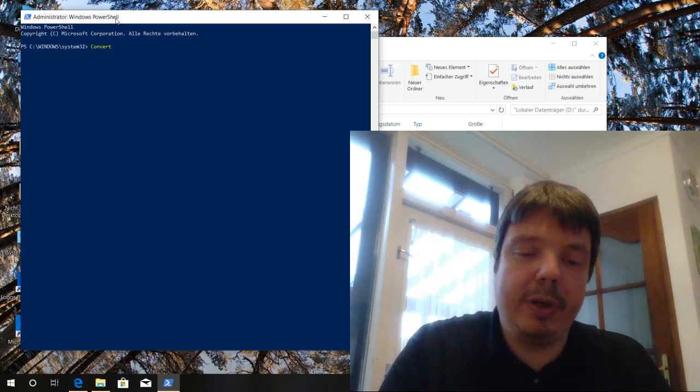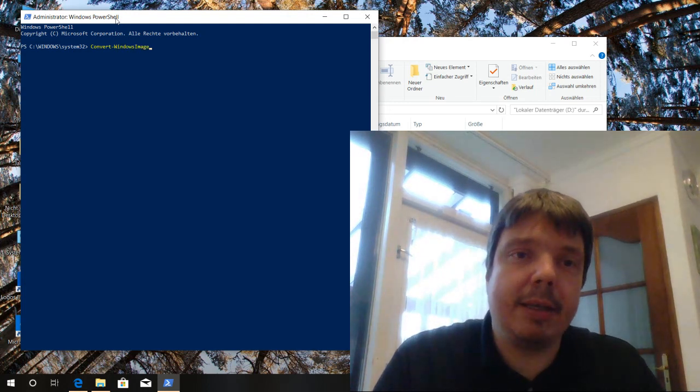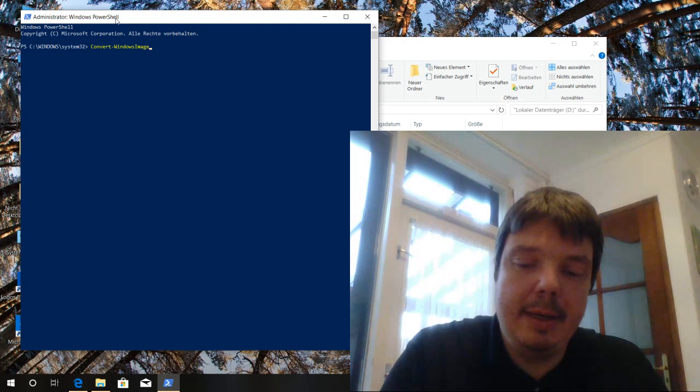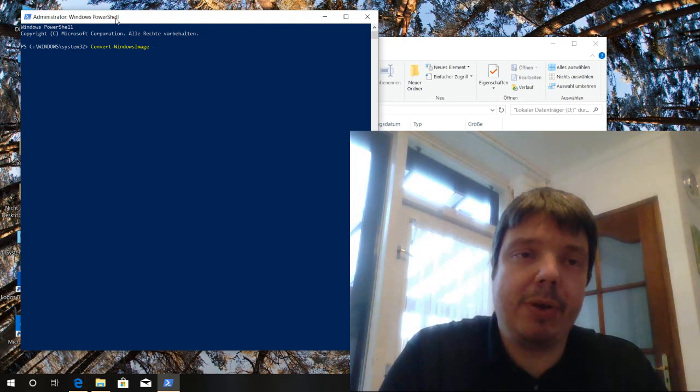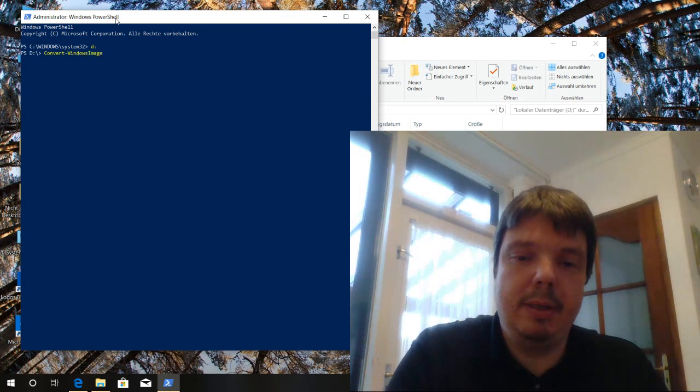So you type in Convert-WindowsImage, and it takes a couple of command options. First you have to go to drive D, of course. So let's do it again. Convert-WindowsImage, -SourcePath.